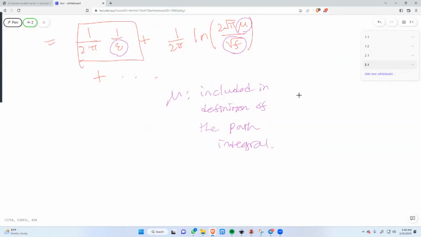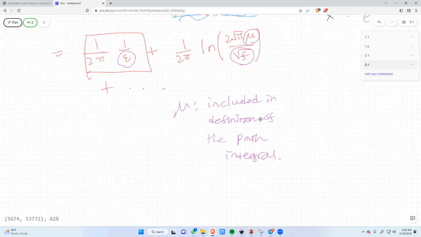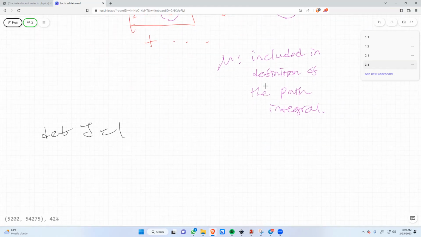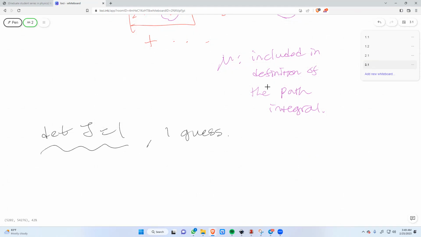But anyway, long story short, the problem that we were trying to address from the beginning was to calculate the determinant of the Jacobian. And as it turns out, the determinant of the Jacobian was just 1. Because, as we calculated, delta squared 0 was equal to 0. So determinant J was equal to 1. Yay. Well, that's just how it is. So the takeaway here is that path integrals are a bit weird. But that's just how it is.